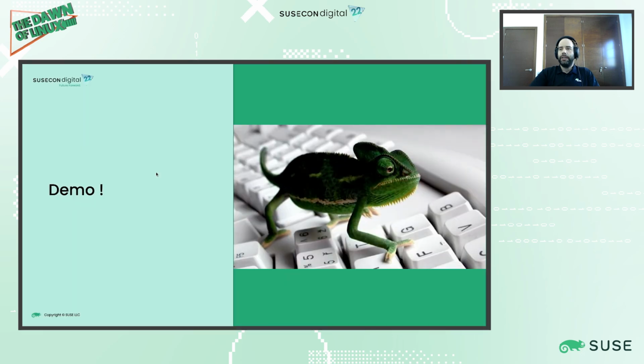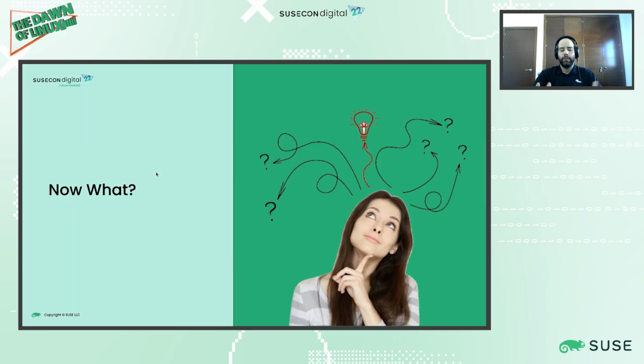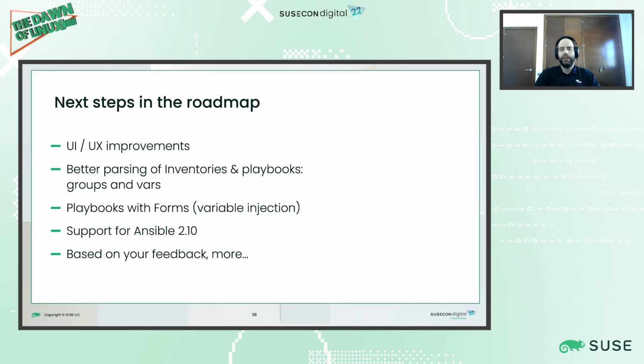Now, for finishing up this presentation, let's wonder what's coming next on the roadmap. We want to continue doing improvements on the UI UX experience here for the Ansible playbook execution and also for the inventory handling. We want to also improve how we parse the inventories and playbooks, so we are able to extract and better parse the variables, groups, and do this kind of thing.